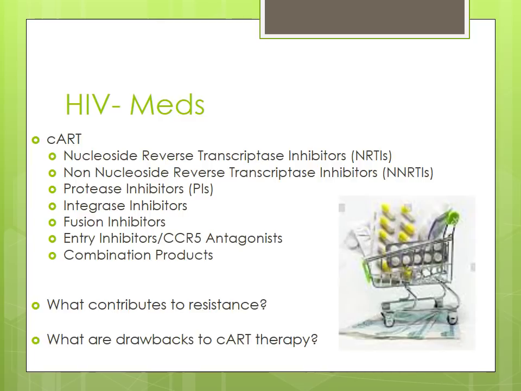So resistance, let's talk about that. Resistance is caused by things like missing a dose, putting a dose off, delaying the dose. If you take a dose that's lower than what's prescribed, all those things can lead to resistance. So just remember the 90% rule. There are some tests that can be done to see what strain of HIV has developed resistance to certain drugs. So in the body, if you've taken that drug and you have that resistance, then it never goes away. So the patient can never use that drug again, even years down the road.